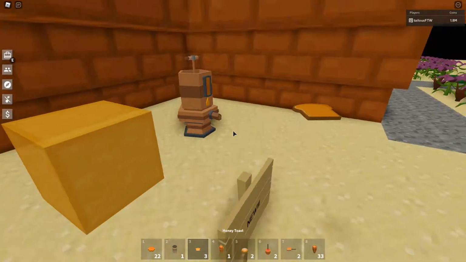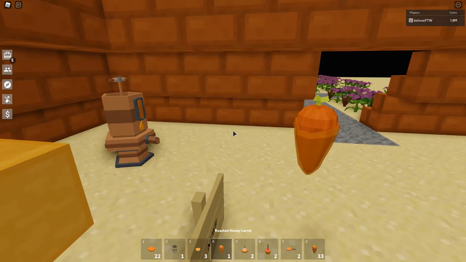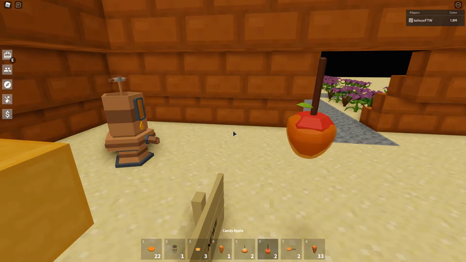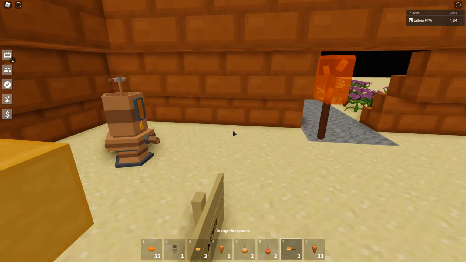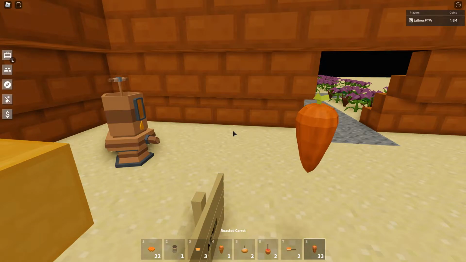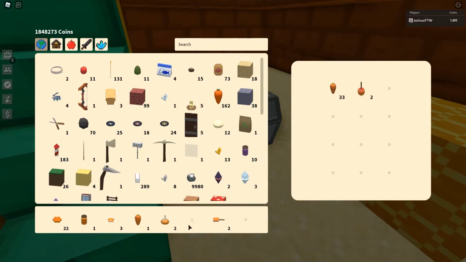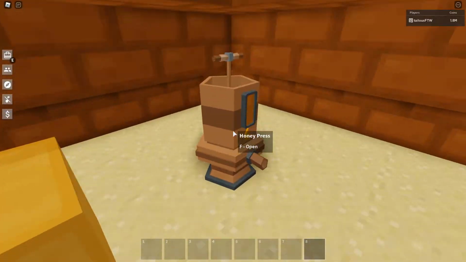So a honey toast, which looks like that. Roasted honey carrot, which looks like this. Lemon puff, which looks like this. Candy apple, which looks like this. Orange honeycomb, which looks like this. And the final, roasted carrot. So I'm just going to put them back in the chest, as we are not going to need them right now. And we can put the jar as well.